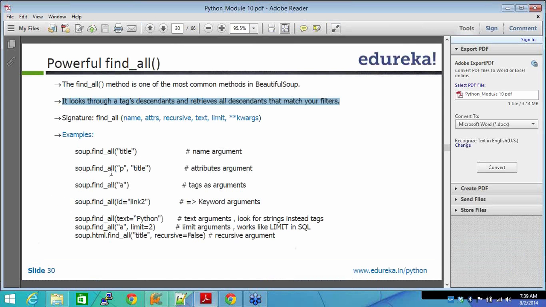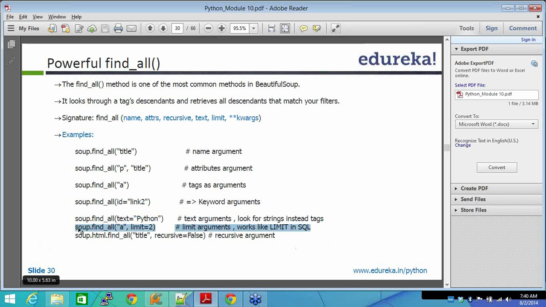Examples: find all title. Just look into this, right? Find all P, the title, the attributes argument, the name argument, tags as argument, right? And then you have keyword as argument. This is more like you're passing for ID, you're passing link to, and then the text argument here, and then the limit argument. It's like a where condition, right?